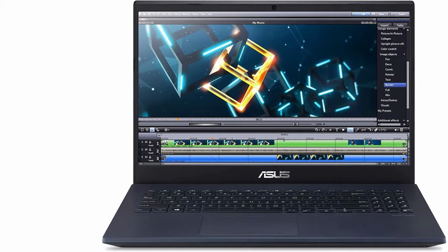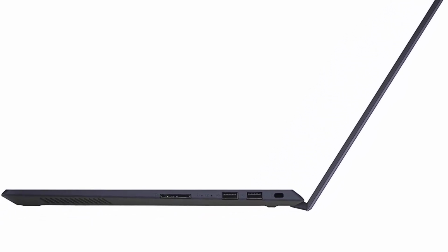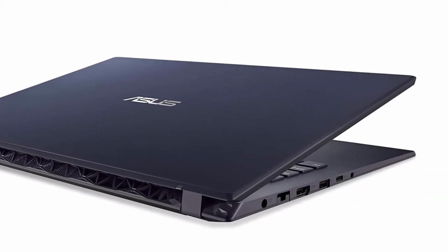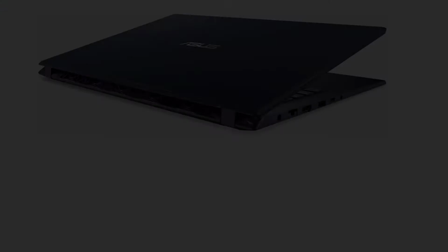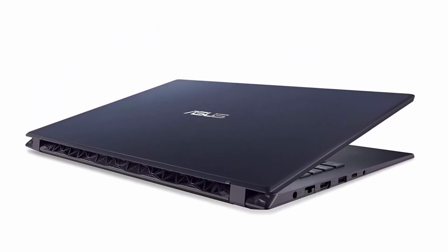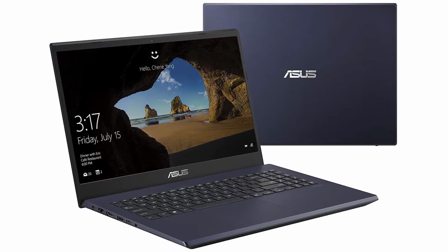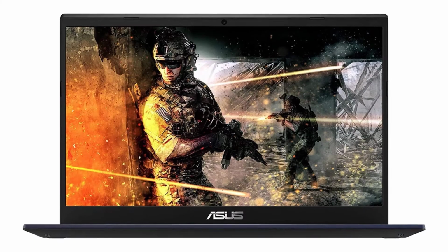Vivobook K571 is a lightweight and relatively cheap laptop for Autocad. It is notable for a 15.6-inch Full HD IPS display producing colors from up to 178 degrees wide angle of viewing precisely. The model is supplied with the 9th generation Intel Core i7-9750H processor with the maximum clock speed up to 4.5 GHz. Graphics-wise, Vivobook K571 boasts 4GB of NVIDIA GeForce GTX 1650 dedicated graphics card that boosts the general efficiency of the laptop.